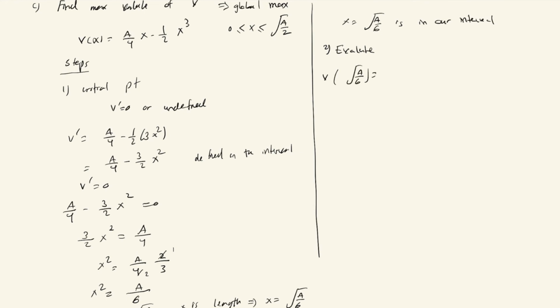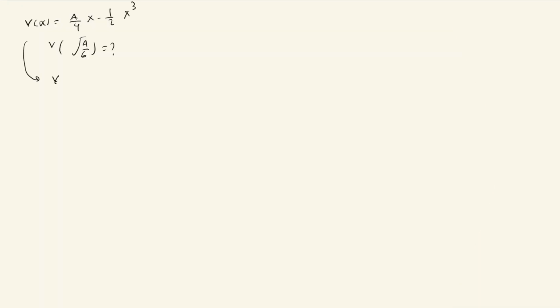Now, step 2, I'm going to evaluate our critical point and our endpoints 0 and square root of a over 2 in the function v of x. And then I want to see what gives us the maximum volume. So here, this is the function v of x. I want to evaluate the function at our critical point, square root of a over 6. So first, I'm going to simplify the function. I'm going to factor x over 2. Now I'm ready to evaluate the function at square root of a over 6.